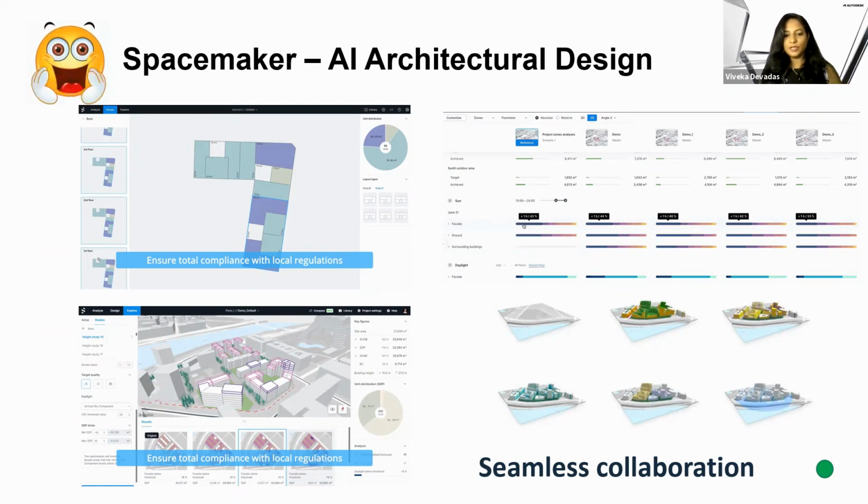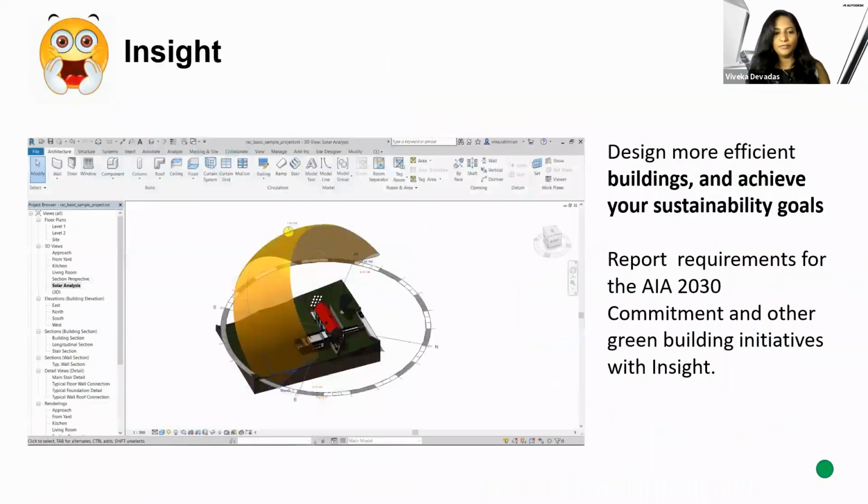So in the past, it was like you had a bunch of blueprints and you had to run to the town planning association to get something approved. But within SpaceMaker, you do have all these local regulations. So you can simultaneously check if your model works in tandem with what the requirement is. For example, if you need a setback of more than 3 feet in a particular model, you could check if that is on par with the local regulations. So more to come on SpaceMaker, and we have a lot of information out there which we'll be happy to share with you.